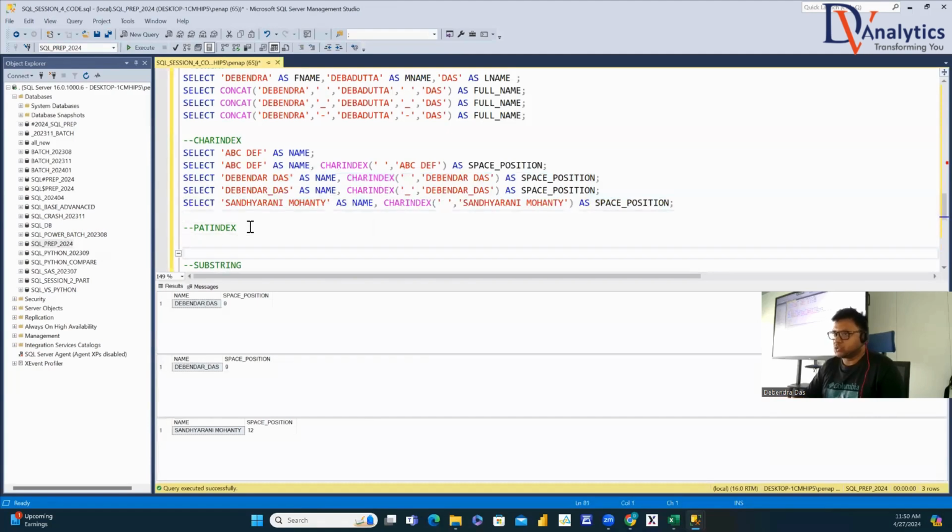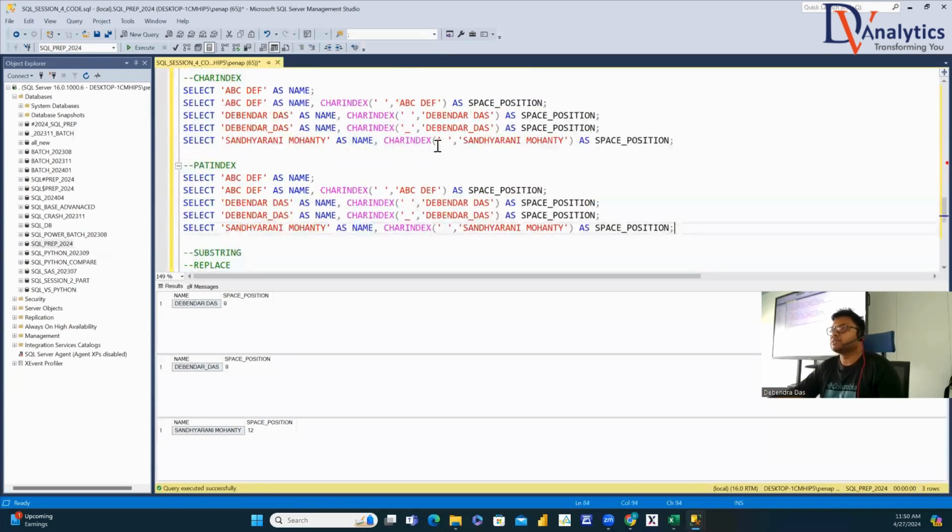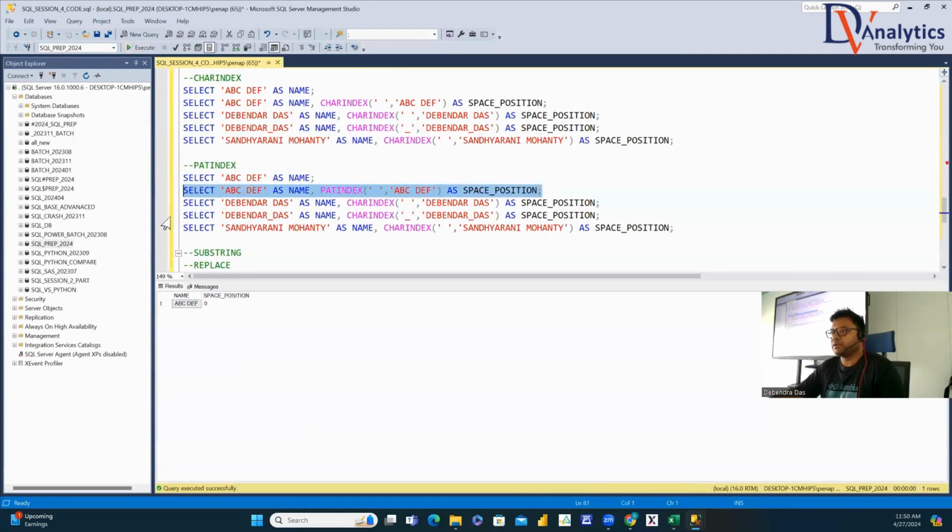Right. We can also achieve the same thing using PATINDEX. So instead of this, you will use PATINDEX. Does it give you the right output now, guys? Everyone, what is PATINDEX doing here? Is it able to get the position of space? So you have to write that in percentage space percentage. Otherwise, PATINDEX is not going to get the delimiter position.